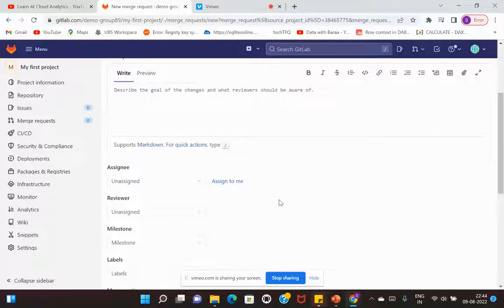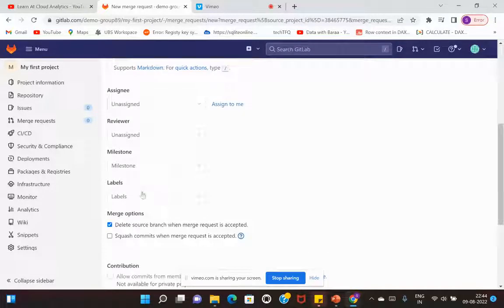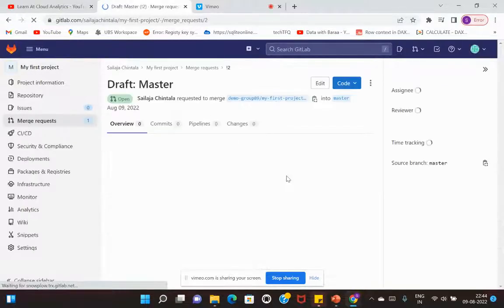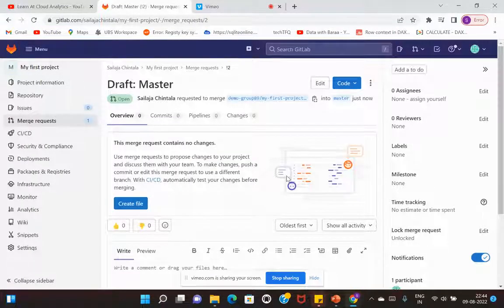Like if you yourself are a developer who has made some changes to it, right? You can assign someone within your team to act as a reviewer so that you ensure that whatever changes you have made are appropriate. Okay. And you can also add some labels to make sure that this is relevant to this particular project, and then you can create the merge request. Okay, so this is how you can create the merge request and assign some reviewers in order to validate your merge request that you have created, and do the forking of your project as well.